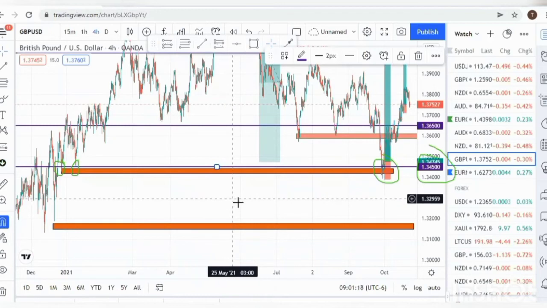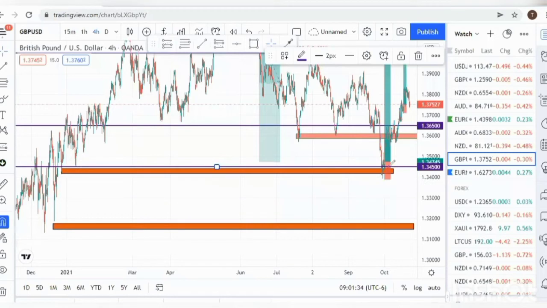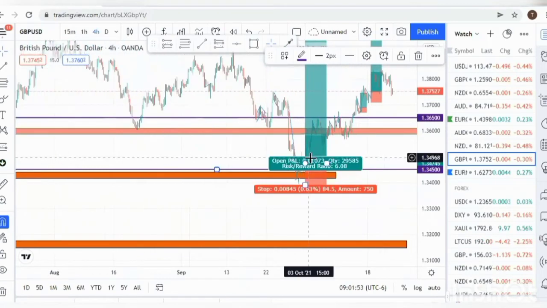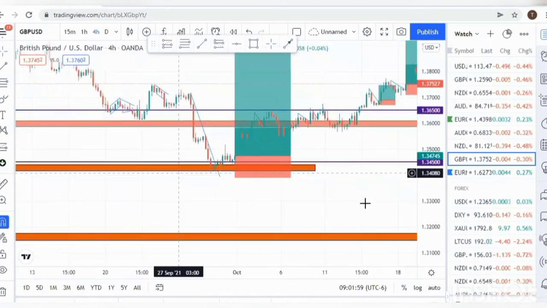So that's the first thing that I did tell you. First, the market comes to your zone and your psychological level, then you zoom into a lower time frame and find your entry. So let's see how I was able to capture an entry into this market within here, and then it rallied all the way up. If I come to this lower time frame, you will see my trend line clearly. The trend line is what I use for my entry criteria.